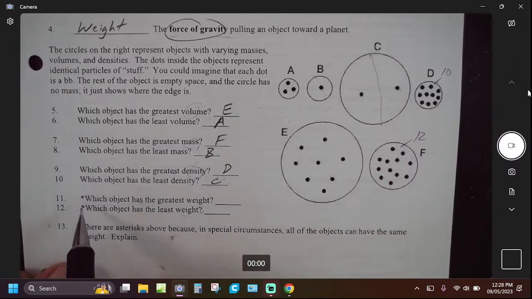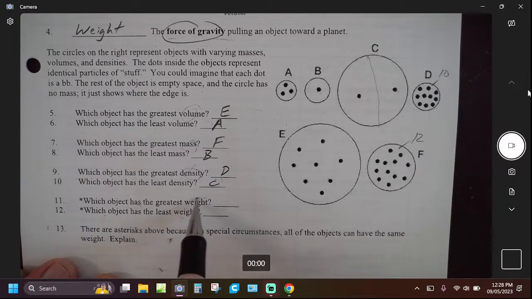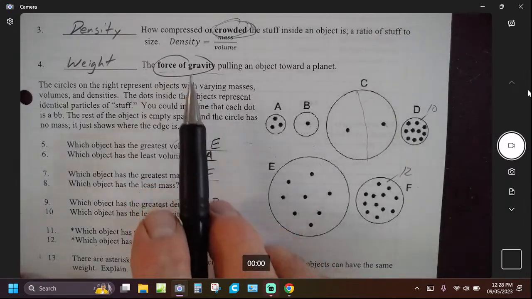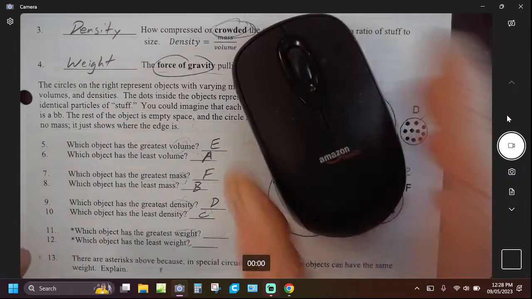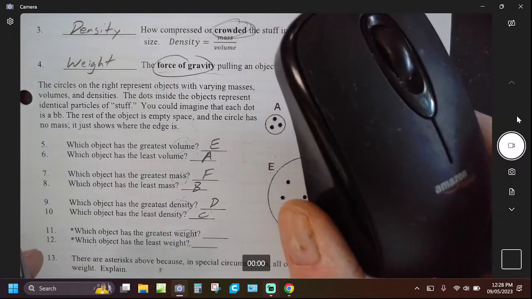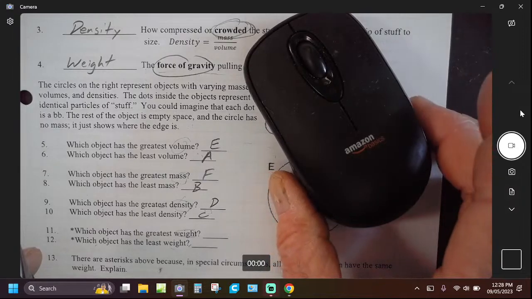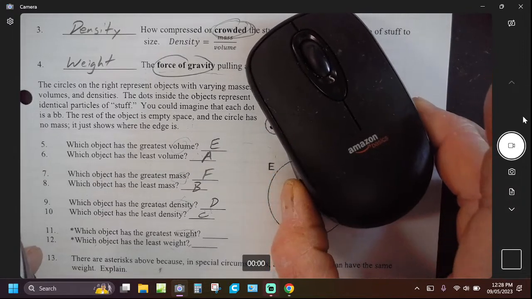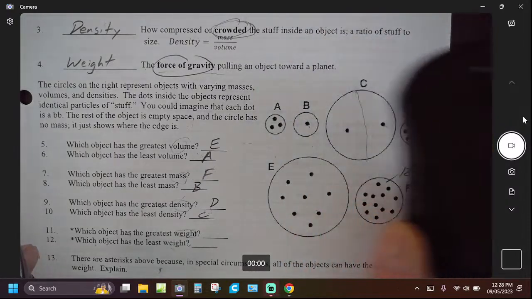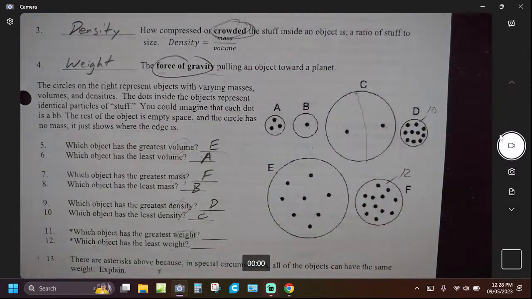Now, I've got some asterisks here, and we'll talk about those in just a second, but which one weighs the most? Which one would be heaviest? So force of gravity pulling on an object just means, I've got this mouse here. In order to pick the mouse up, I have to fight against gravity. Gravity's trying to pull it down. So I have to exert a force that's stronger than the weight of this in order to lift it. That's what weight is. And weight tells you how heavy things are. So which one do you think is the heaviest?